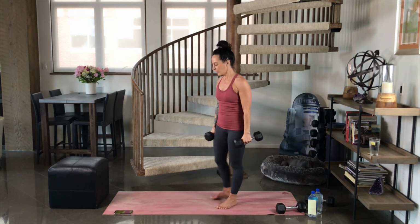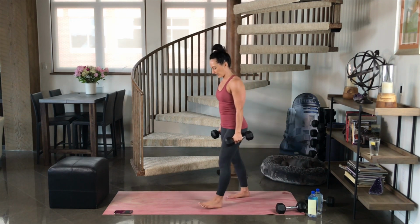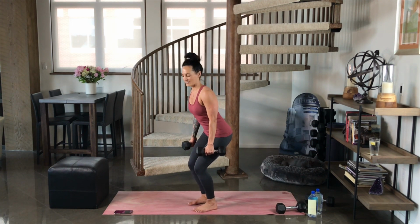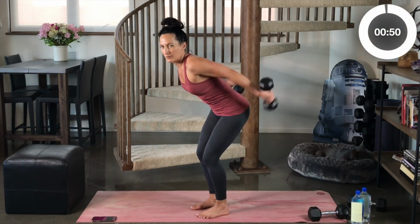I sure do. Okay, now we're going to do those kickbacks to flies. So let's go ahead and engage our core. Shoulders roll back in their sockets. We're going to sit it down into a chair sit position, hinging forward slightly, elbows bend, and we kick it back.